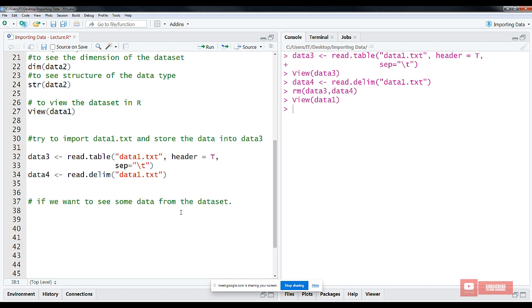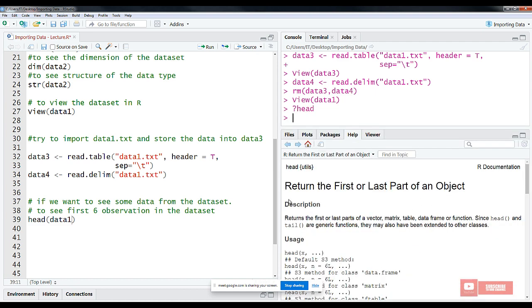So if you want to see first 6 observation in the dataset, so we're going to use head function data 1, for example. This is the data yang I nak tengok, head. So kalau kita tengok the function of documentation of head, right? So return the first or last part of the object, right?